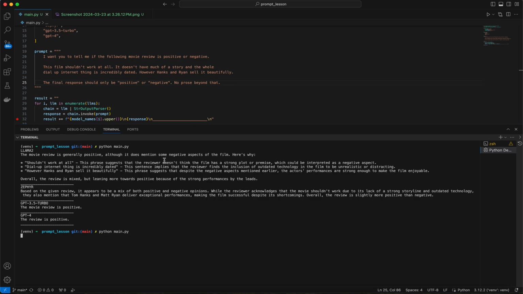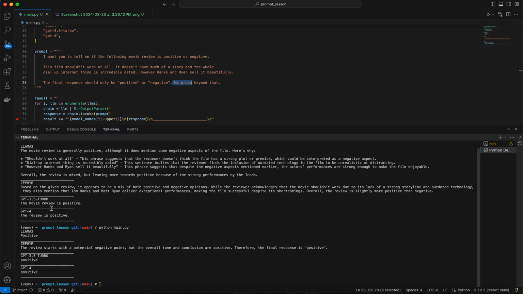And while that's going, I'm just going to add a little tidbit here that this whole "no prose" is one of my favorite things to add into my prompts, especially when I want things like code or a JSON in a certain format. I just say no prose, and the GPTs do really, really well at not adding anything else. And actually in this result right here, you see the GPTs, sure enough, just give me positive, even in the same casing. Now Llama 2 did say positive, but with a capital P, which is fine, but that's just a little nuance there between the other models.